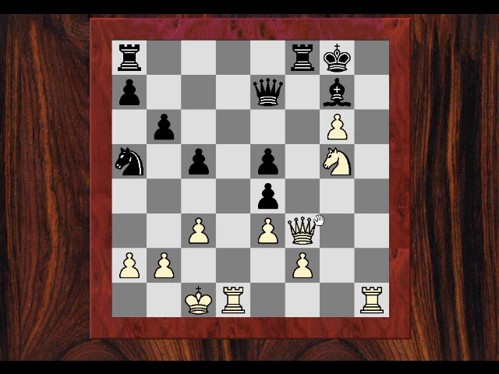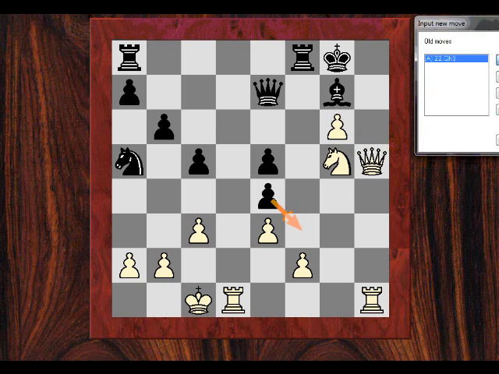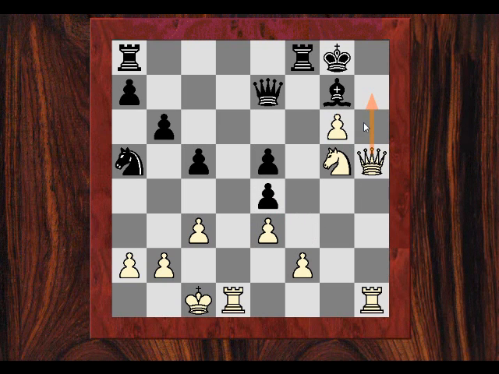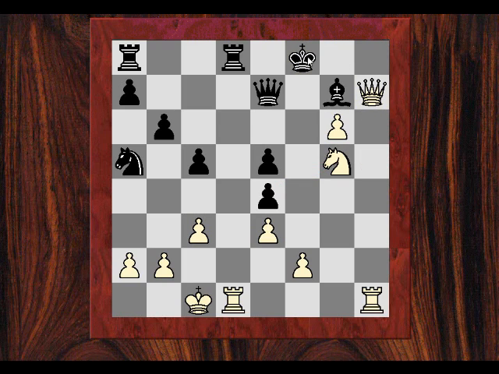so let's see, fe, queen takes, queen to h5, then black might be able to hold on a little bit more with rook d8, because of the check. There's nothing in this position which is very concrete, although it's still an advantage for white.